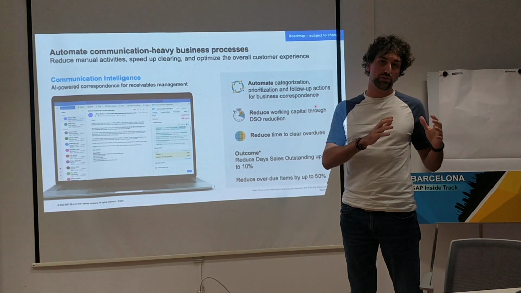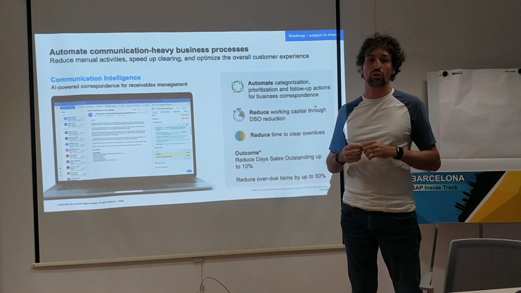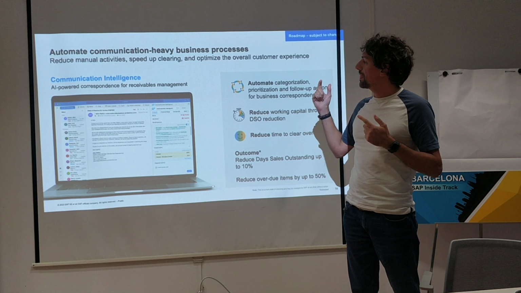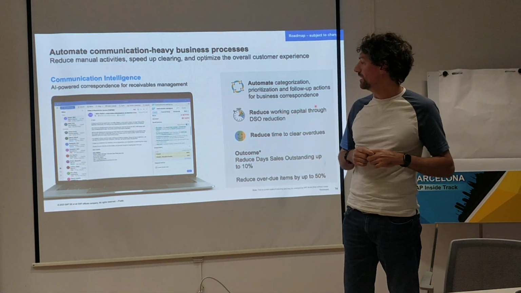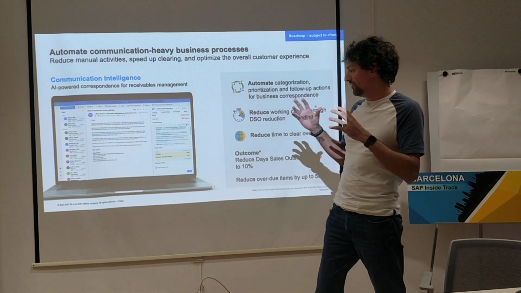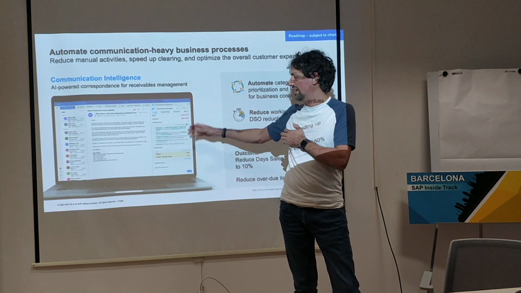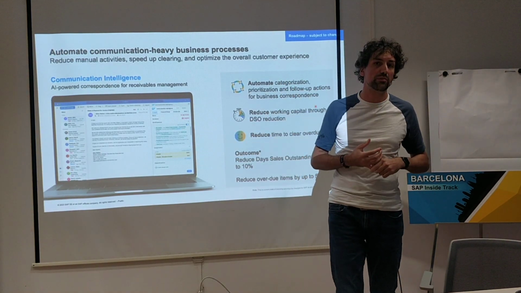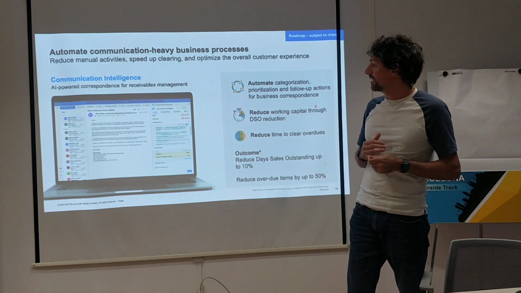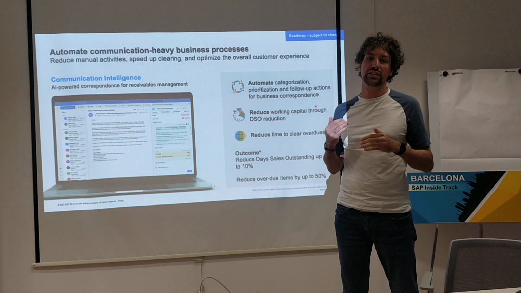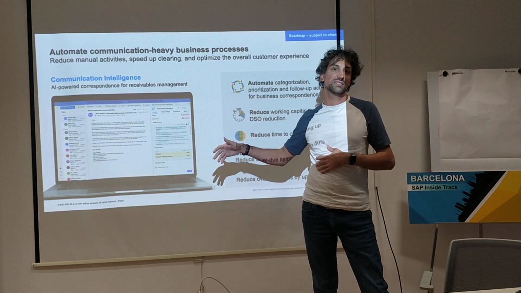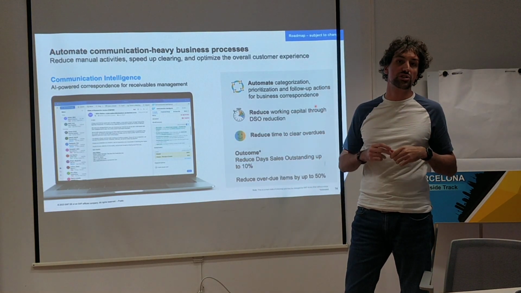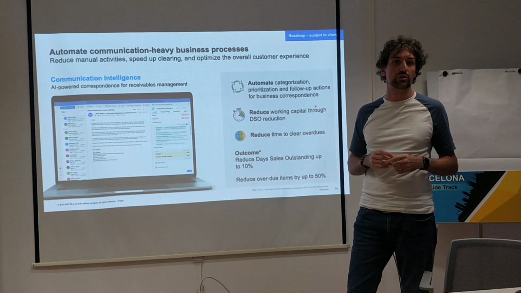That's available. Now, moving into roadmap, we have communication intelligence, which is something we are working on. You can think about that as an add-on, for example, for Microsoft Outlook, where when you receive an email, the add-on is going to analyze the text and find relationships with objects in the systems you have decided to expose to that.